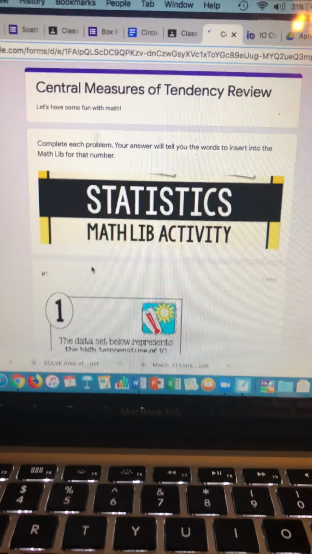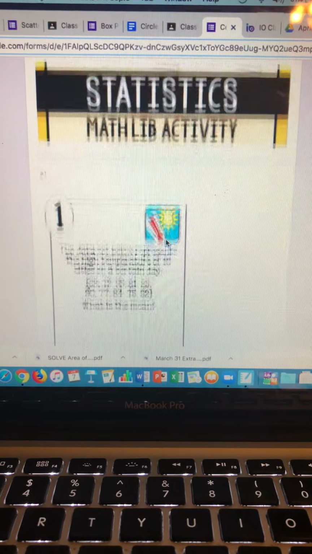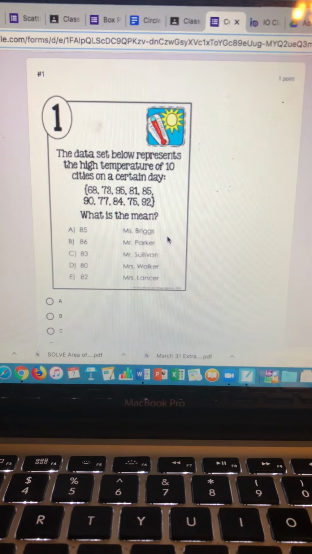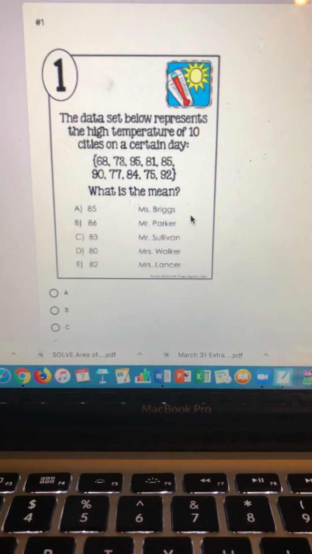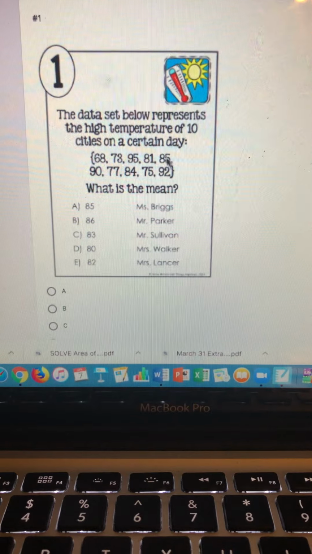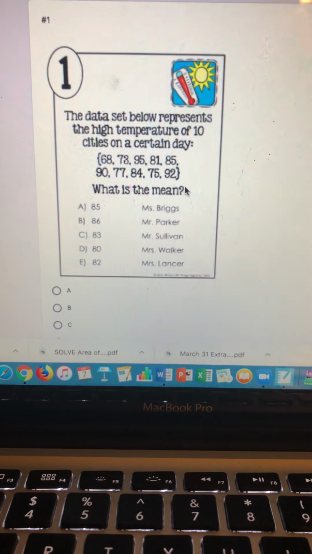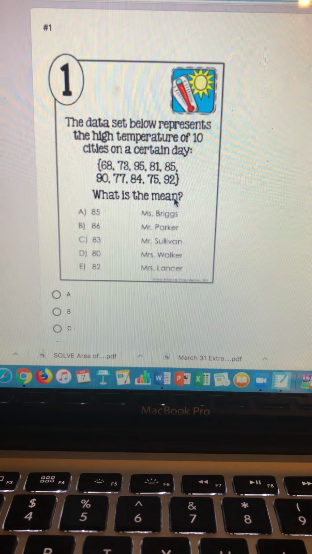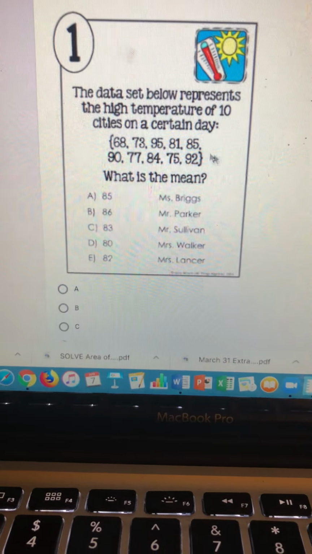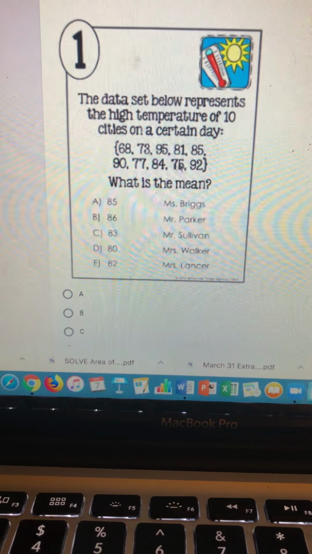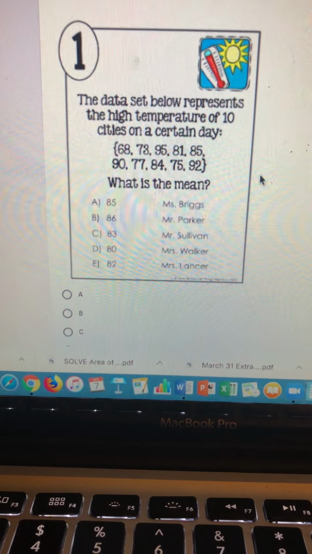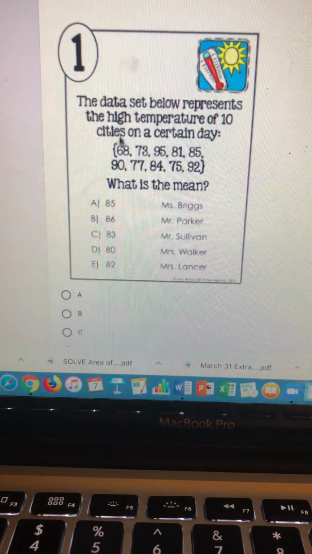So this is like a statistics Mad Libs. Okay, if you ever did a Mad Lib, you get a word and you fill in these blanks and then it makes a riddle at the end. So they're going to give you some information and then it asks you for the mean. So if you wanted, you could still use that link, that central tendency calculator, to just copy the information and it will find those mean, median, modes, and ranges for you. Or you could just do it by hand.